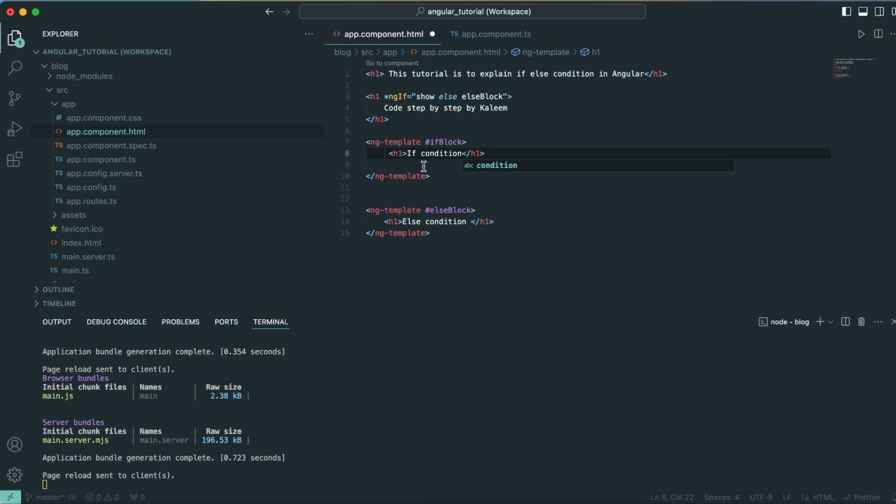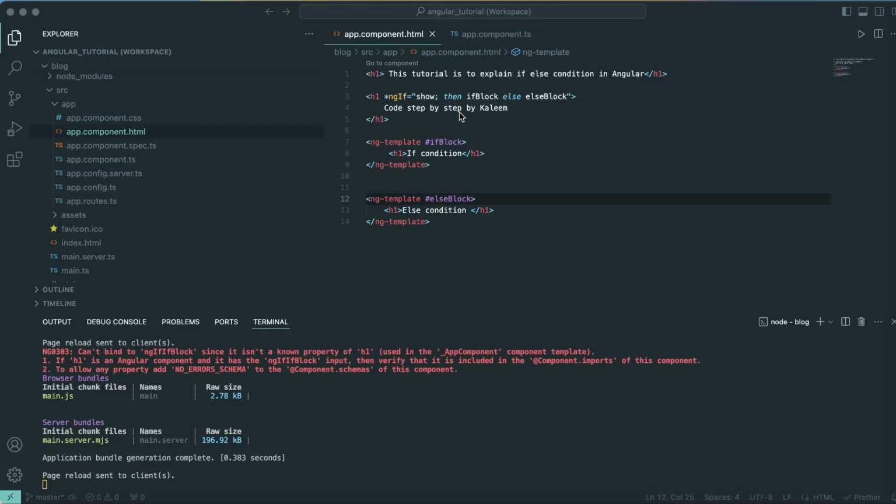So the if condition is also defined here. Now in the case of show, I use the if block with then ifBlock and else elseBlock, otherwise it will go to the else block. So now we will see whether the if condition worked or not.